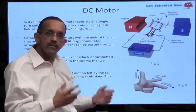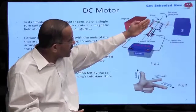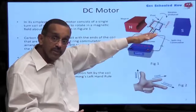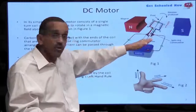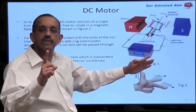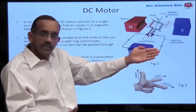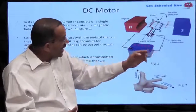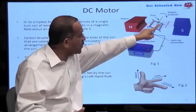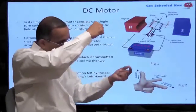Think about this conceptually. There's a force exerted based on Fleming's rule, causing the red wire to turn. It gets to the point where there's no current flowing because the brushes make no contact with the commutator rings. At that point, current is zero and no forces are acting on it. It continues to turn because of inertia. The wires start turning with some inertia, continue to turn, pass the open point of the commutator, the brushes make contact with the other commutator, current starts to flow in that direction in the red wire, and the force continues to act based on Fleming's rule — forcing the coil to continue turning.